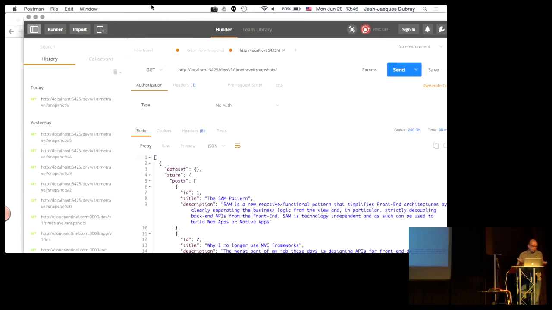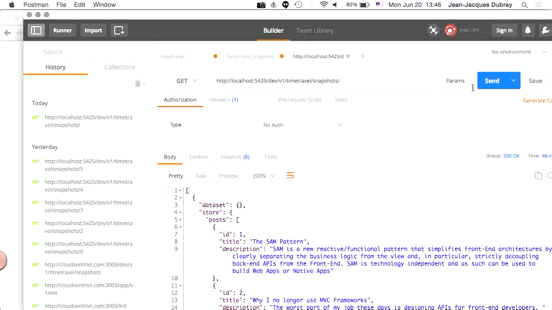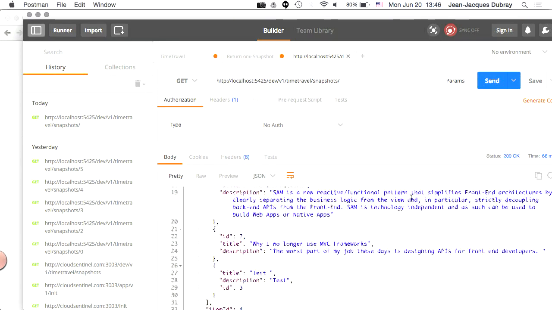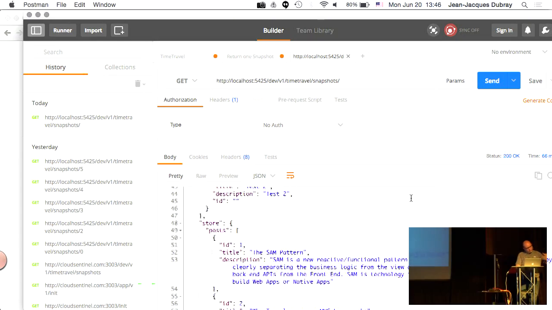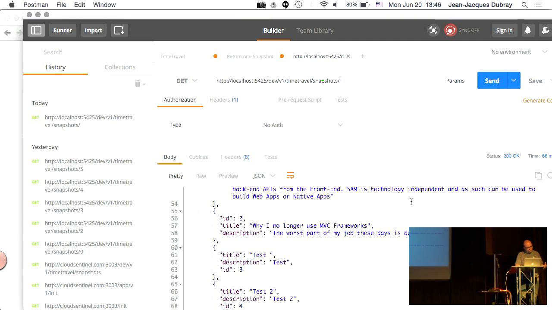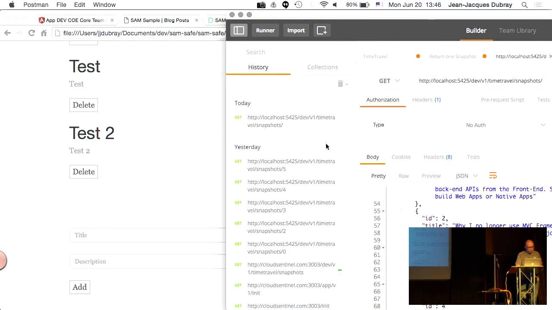Because it's a single state tree, I can keep snapshots of the single state tree. And here I have it on the server, unlike, say, Redux, which mostly has it on the client. And I can query all the steps the application went through and what the current state is. And I can, of course, time travel.